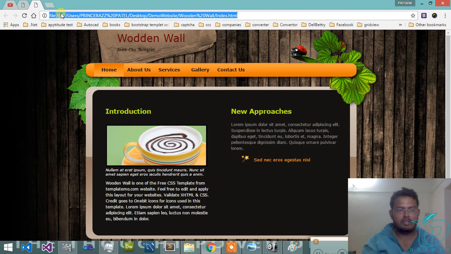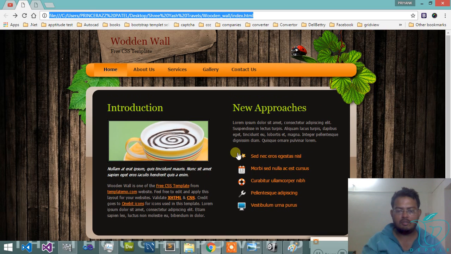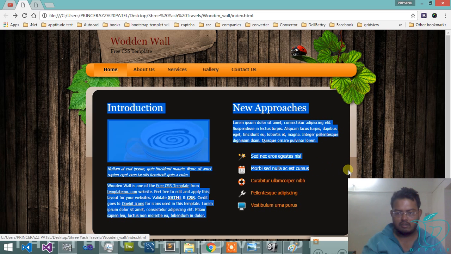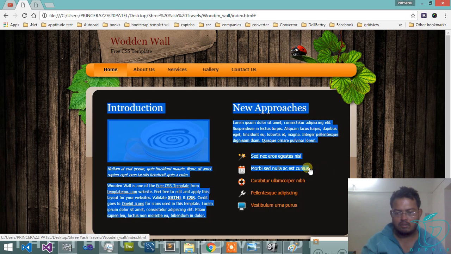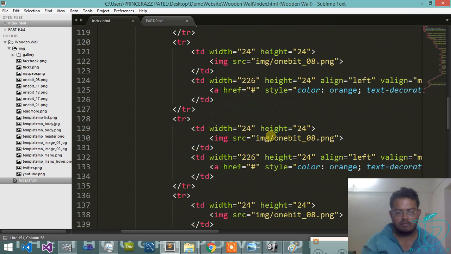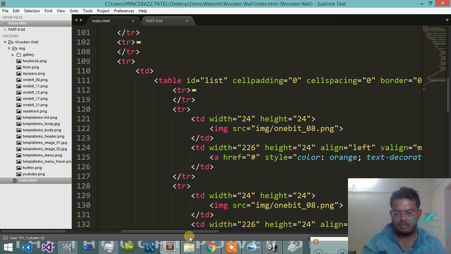Now you can change image and text. Select this text and provide in second row as a title of list and change image name.